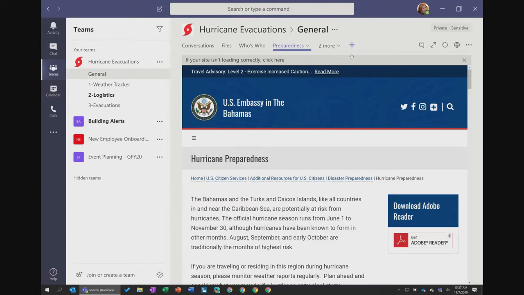Here, this is a website tab that we've actually pinned. The website tab just got released a few weeks back. If you have not seen that, make sure you talk to your team's admin to enable it. It is off by default, so just make sure that you go into the team's admin center and look at the org-wide settings to enable the website tab, because you can then pin anything that your network allows.